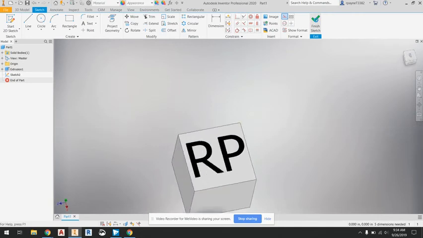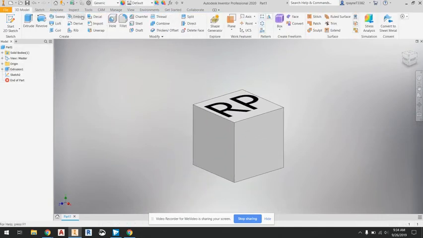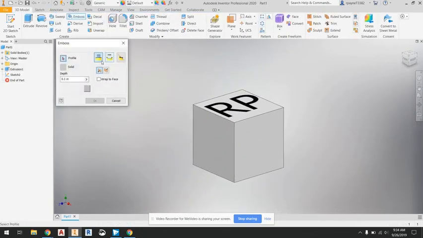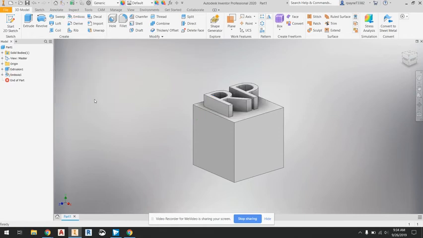All right, so you can click finish, and then you want to emboss. Either you want to raise it up or lower it down. For my cube, here's the profile I want to emboss. I'm going to raise it up 1/10 of an inch. Let's do 0.05. Let's just see what it looks like. That might be what I wanted. Yeah, sure, let's keep that. And there it is. That's your part.